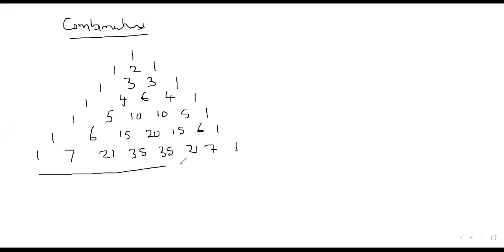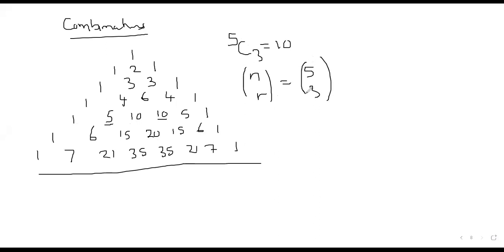Of course, I'm just trying to make life easy for you. When you're given a combination, for instance, 5 combination 3, you go to the row of 5, you count 3 times. 1, 2, 3. So the answer is 10. This can also be written as n combination r. So 5 combination 3 sometimes can come as a different notation. This is another way of writing a combination. 10. So tell me, what is 7 combination 4?